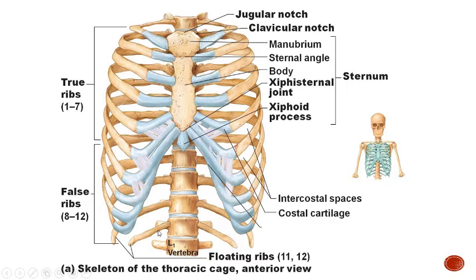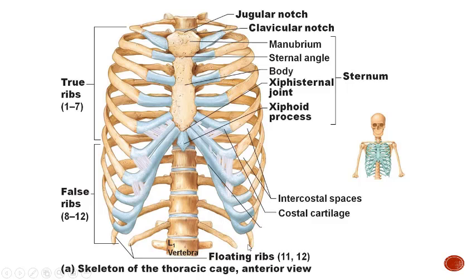Within the false ribs, you have two floating ribs. So that's rib 11 and 12. If you follow them around, they're hidden back behind the rib cage here. They connect to your vertebrae in the back, and then they come around to the anterior side, and they stop here. They don't connect to the costal cartilage. They definitely don't connect to the sternum. That's why they call them the floating ribs.